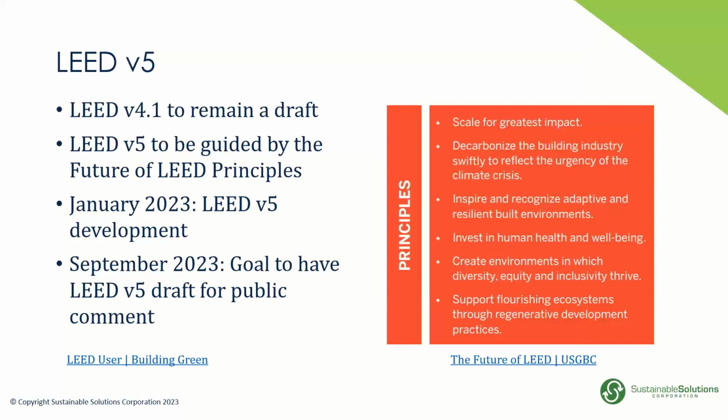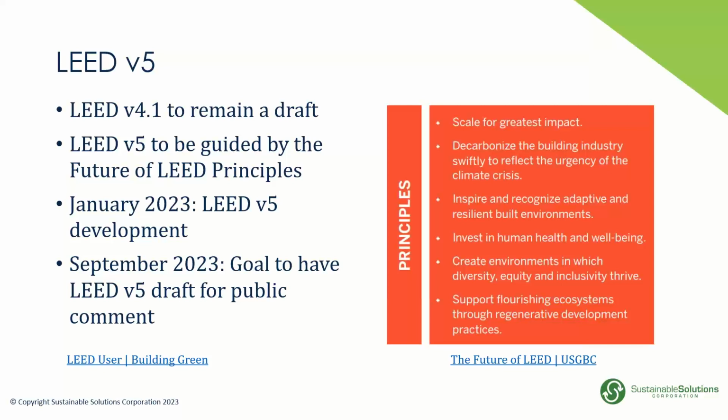Another big thing is, I don't know if anybody's on here that makes building products or will be attending Greenbuild next week. That's the United States Green Building Council's big conference called Greenbuild. It's going to be in Washington, D.C. And next week, they're unveiling a new LEED standard called LEED version 5. LEED stands for Leadership in Energy and Environmental Design. Right now, there's two standards that are out, LEED v4 and LEED v4.1. v4.1 is going to stay in draft.